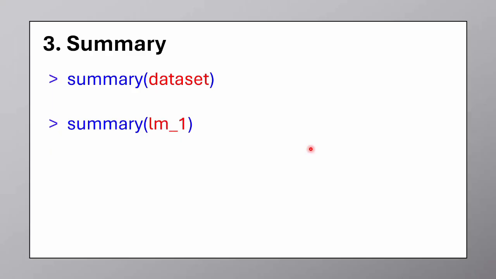So easy enough to remember, and then you can extend it out to whatever your dataset needs to look like. All right, summary. A lot of times you need to summarize both datasets or maybe a model you ran. So you simply just need to use summary and then put the dataset in there, or if you say the results of running a model, like a linear model, for example, lm1, that's just the name I would give, you can summarize that and it'll spit out the results, the p-values, the model parameters, etc.